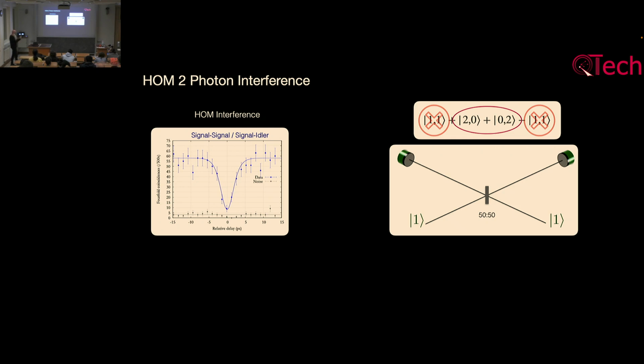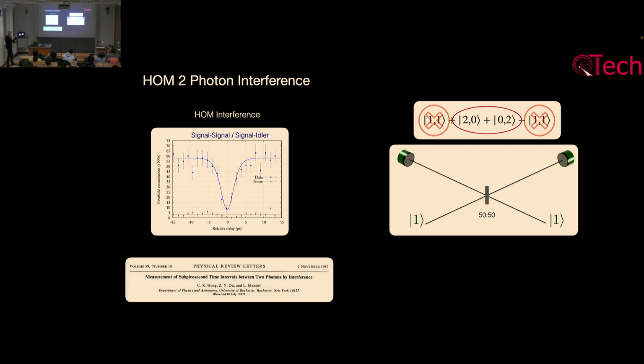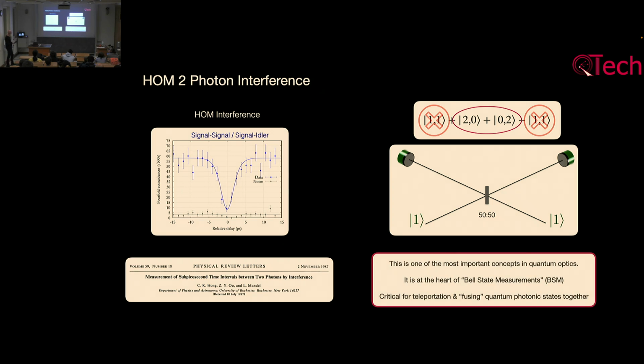But as I remove this time difference, so before we worried about spectrum, now we're worried about time, I remove this time difference, and as they become indistinguishable in time, these 1-1 terms disappear until eventually I just have these states. And if I've got 2 photons here and 0 here, I'm never going to get a coincidence. So this is a fairly straightforward way of characterizing the quality of our photons, but it was actually introduced a very long time ago, depending how old you are, to measure time intervals at a very precise level. But it is one of the most important fundamental tools in our toolbox for quantum information and quantum optics. And it's critical for the Bell state measurement we heard about just before.